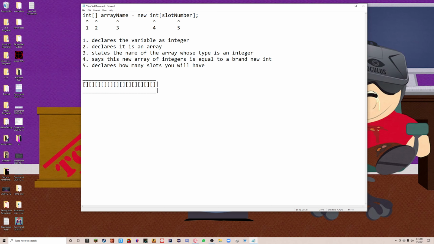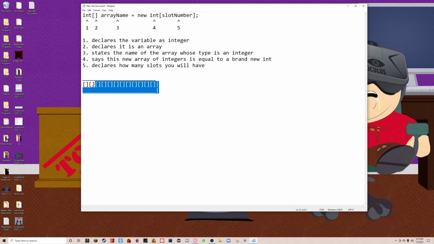So we have our locker room, and we have lockers. This represents a full locker. This represents half of the locker, the left side, and this represents the right side, so together this is equal to a full locker. These lockers can only hold one item. Our locker room represents our array, and within this array we have lockers.